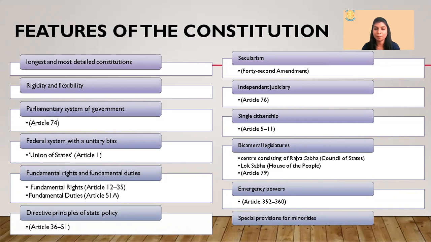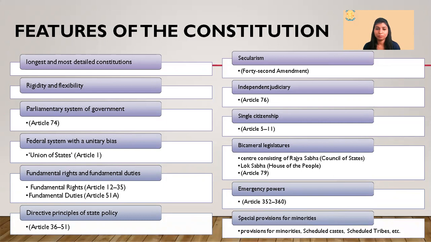And some more special powers for minorities. As we have seen, some special powers or provisions for minorities, scheduled castes, and scheduled tribes have been given, like reservation. Those are some of the interesting features of the Indian Constitution, but there are a lot of features like Panchayati Raj, rule of law, and provision for independent bodies, which are very unique from other nations.